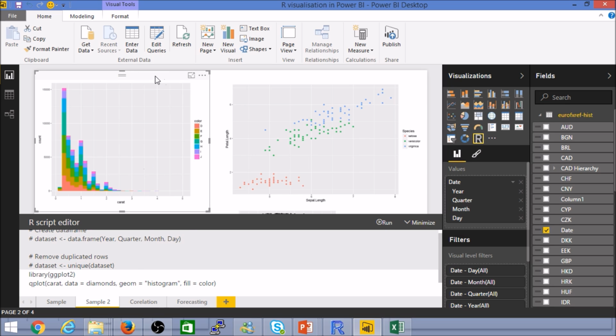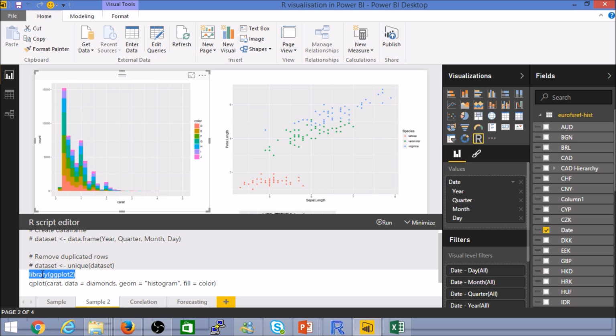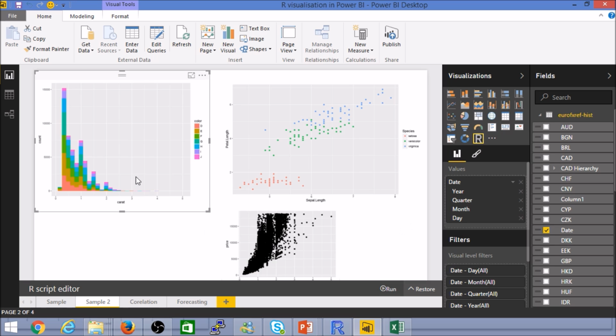So again, I'm assuming you may be familiar with these libraries within R. So ggplot2, for example. Make sure that if you don't have these libraries already installed, go to R, install these with the install.packages command, and then reference those libraries here from within Power BI. In this particular case, we are using ggplot2, and if you've loaded the library, one of the sample data sets that you have is the diamonds data set. So I'm using the diamonds data set to provide this rich visualization here. Again, ggplot2 is incredibly powerful in the range of visualizations and the quality of the visualization.